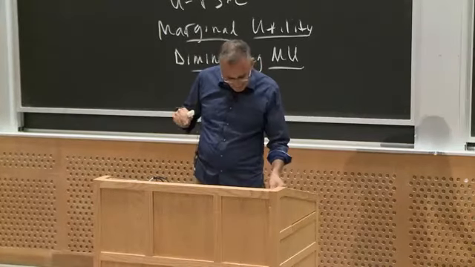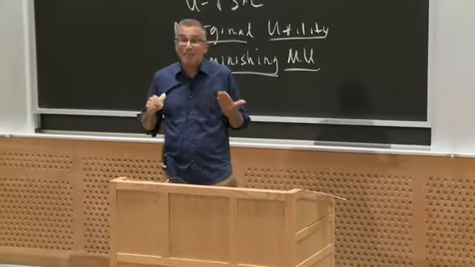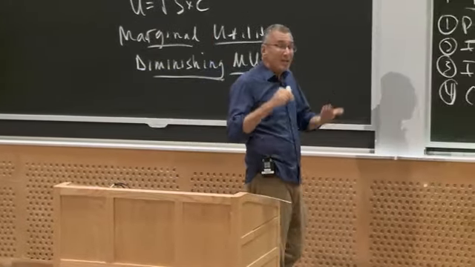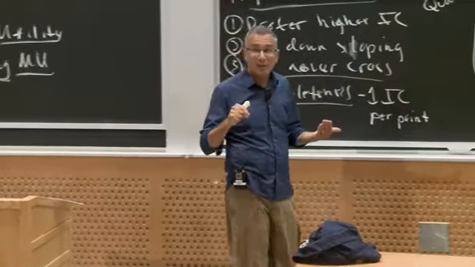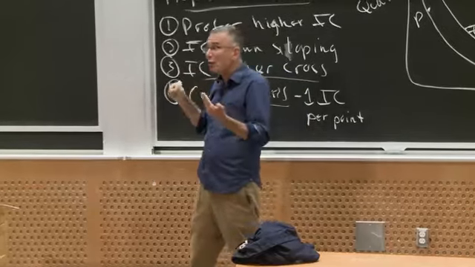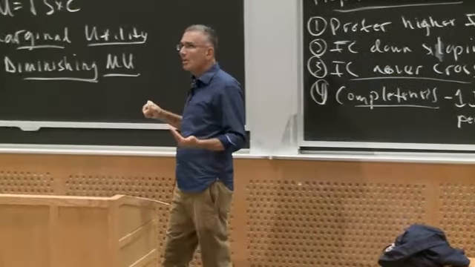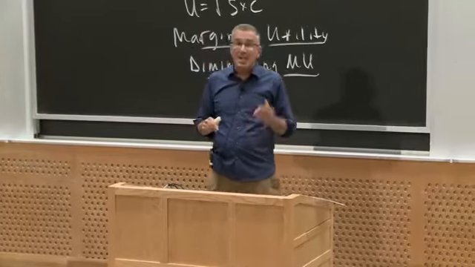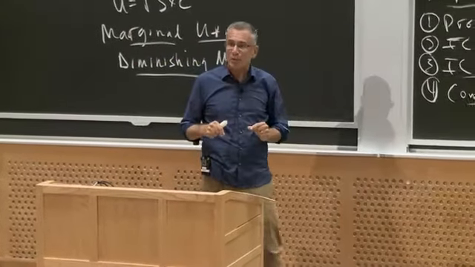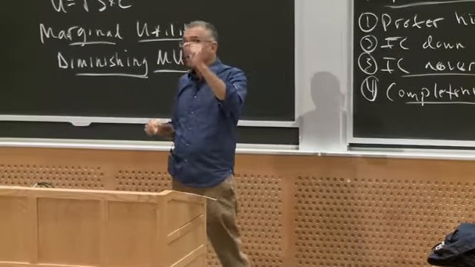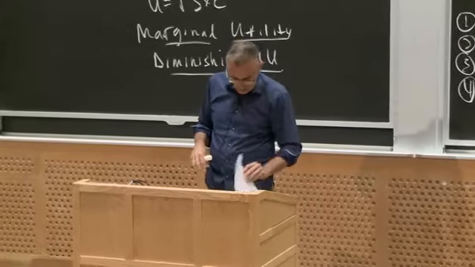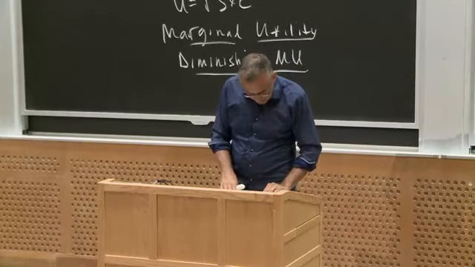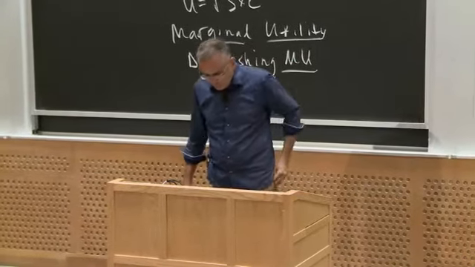Because it makes sense. Okay, it makes sense that basically the 10th slice of pizza makes you less happy than the 9th slice of pizza. It makes sense that the 5th cookie makes you less happy than the 4th cookie. It makes sense that your 5th favorite movie makes you less happy than your 4th favorite movie. Now, it could be tiny increments between them, but it makes sense that when you rank things, the next one is worth less. Okay? So for example, let's go to figure 2.4.